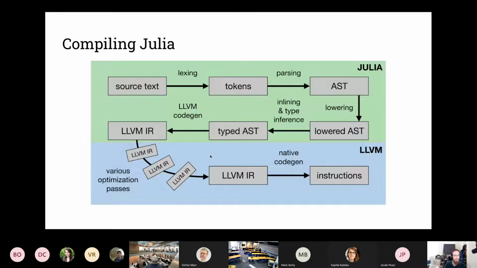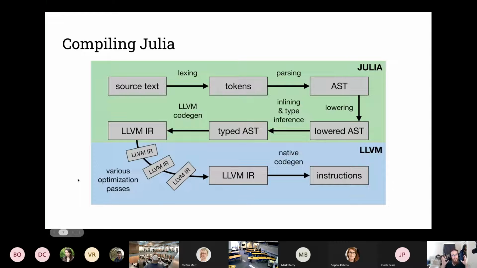So LLVM stands originally for the low-level virtual machine. It is neither low level nor a virtual machine these days. So that LLVM codegen is the translation into this common intermediate representation and allows us to efficiently target all of the different hardware architectures out there without us having to write compiler specifics for, like, supporting PowerPC.